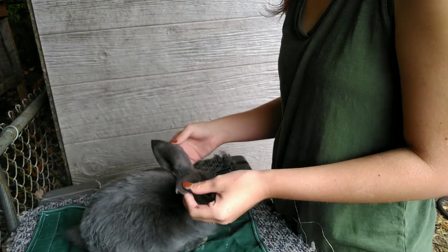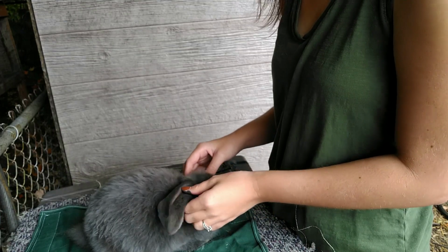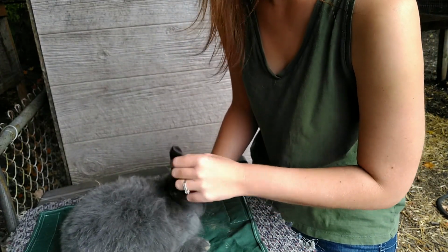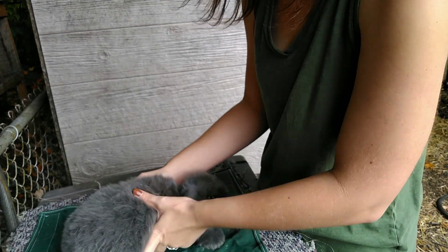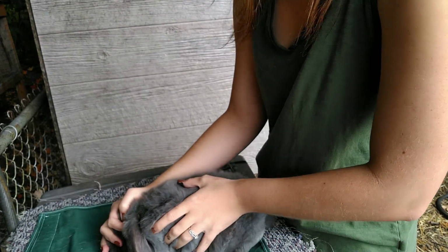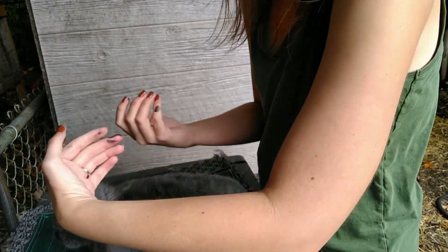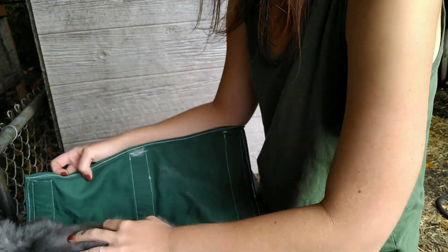Okay, so one of the easier ways, because remembering which ear can be a hard thing. The reason you don't want this ear is because it is the one that, if they ever get registered with the ARBA, they will get another tattoo in this ear. So you don't want the number or the symbol to be in the wrong place, basically, okay? The easiest way to remember is it's always the left, but to know you got the right one, from their butt towards you, your left is the same as their left. So that is another way you can try to remember that. Especially if you're going to be using this thing, their head goes towards the smaller end. And then wrapping them like that will help you get the right one.